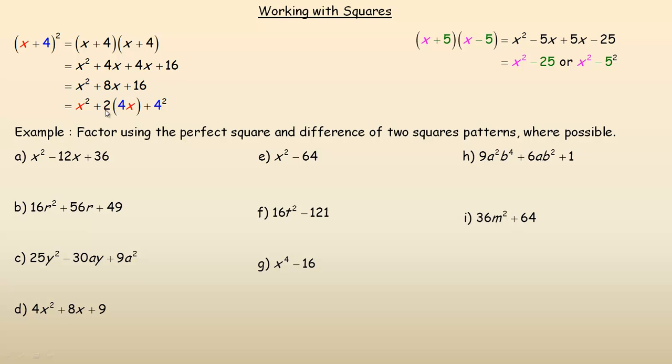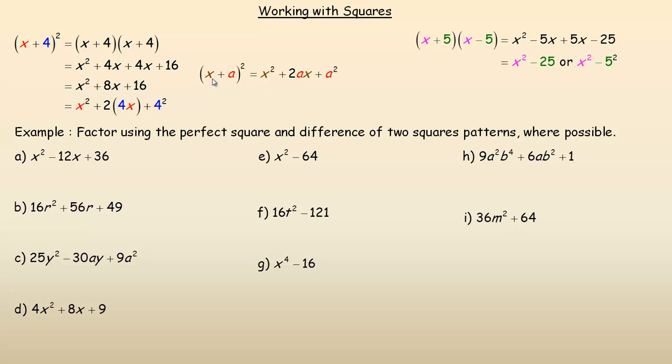And so this is the factoring pattern. When you see a trinomial in this form, it starts with a perfect square and it ends in a perfect square. And the middle term, the 8x, for example, here, is actually 2 times the product of the 4 and the x, what you squared here and what you squared here. Then that would factor into x plus 4 squared. And so this is what it looks like.